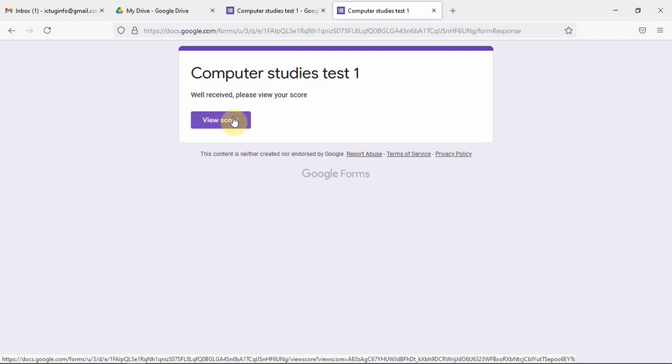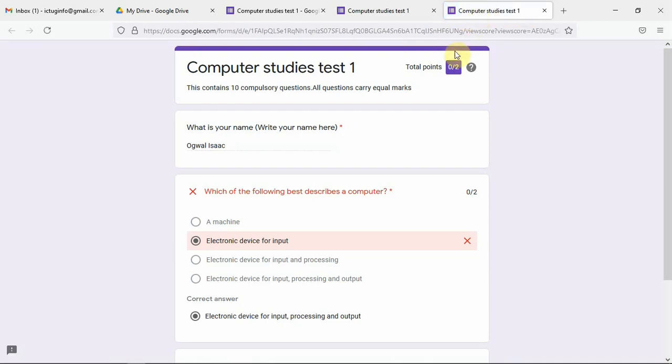So as a student, I click on this view score. It opens a new tab on our browser, and here is the tab. Total points 0 out of 2. The name of the student is there, and here the question will be highlighted with red text color, indicating that that student has missed the question.